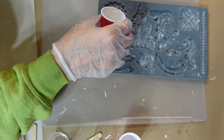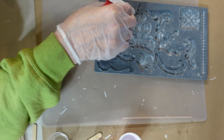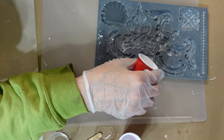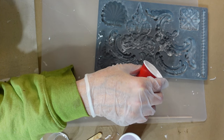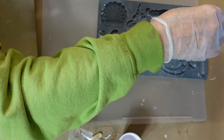Okay, let's do this one. And it doesn't look like we're level. Try to have it on a level surface and then you'll be... Let's try to do that one.